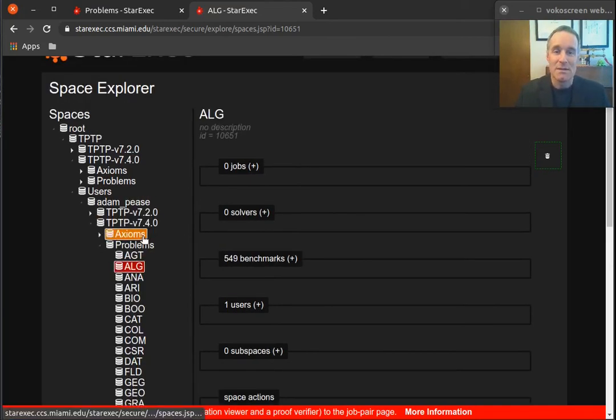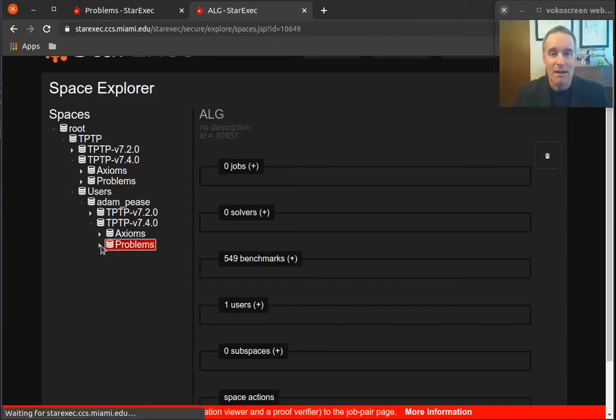And then there are also sets of axioms, or supporting theories that are common amongst many problems, that get loaded essentially like an include file in normal programming. So let's take a look at how we go about doing some testing. The first thing to do here is I'm going to click in this overall problem set, and I'm going to add a new solver.